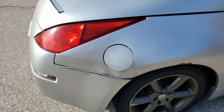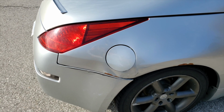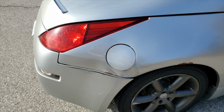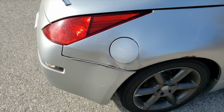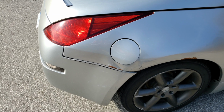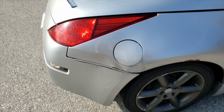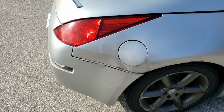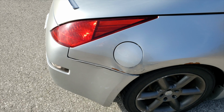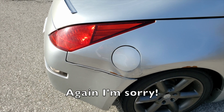About a week before I was actually going to pick up the car, I went and saw the car. I was ready to purchase it. I told him, hey, listen, here's the deposit. I'm going to come by with the cash and pick this car up. He said no problem, kept it aside for me, didn't drive it. It was perfect. But he did winter drive this car, and it was sitting on his driveway when it was very icy and snowy one day. And I believe it was his mother or his sister, someone had accidentally backed their car up into this car, just because of the ice.